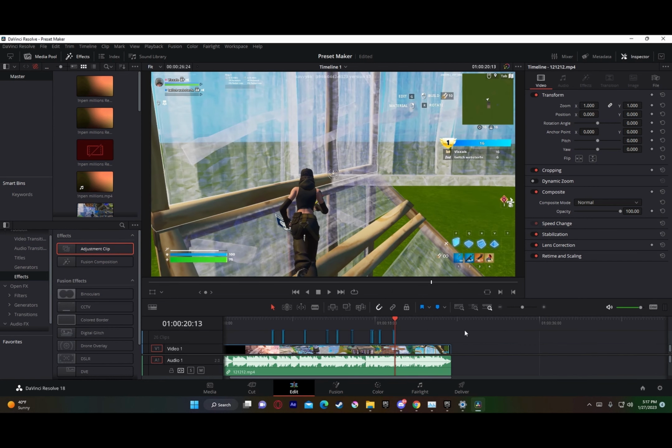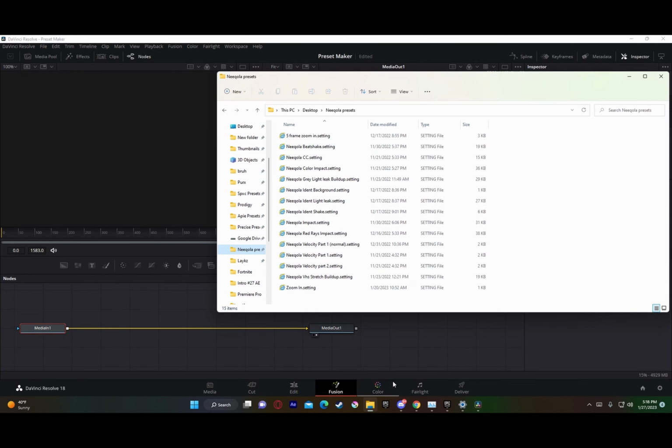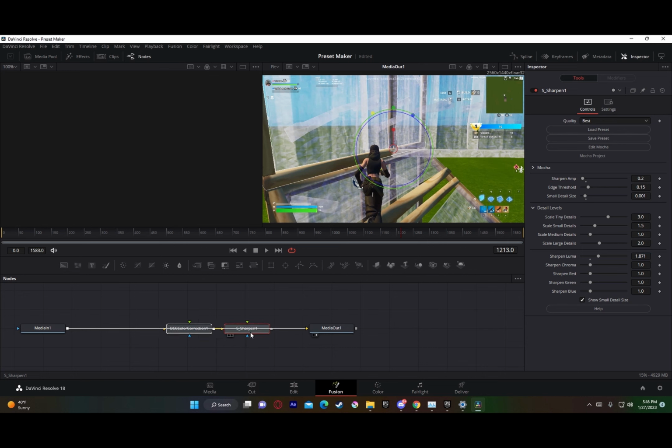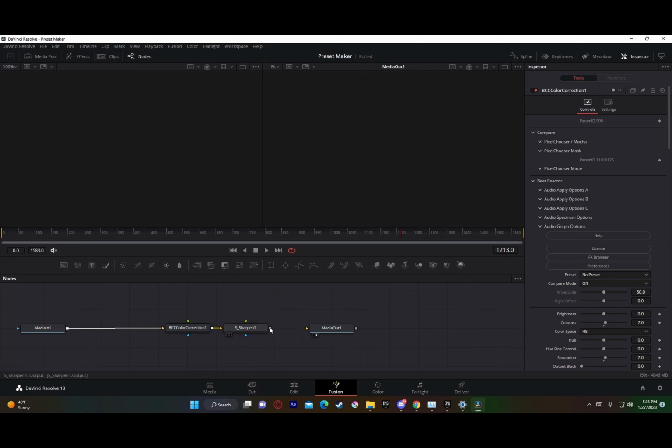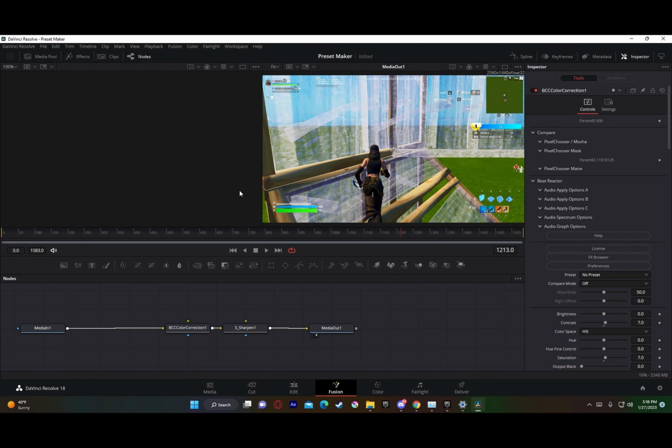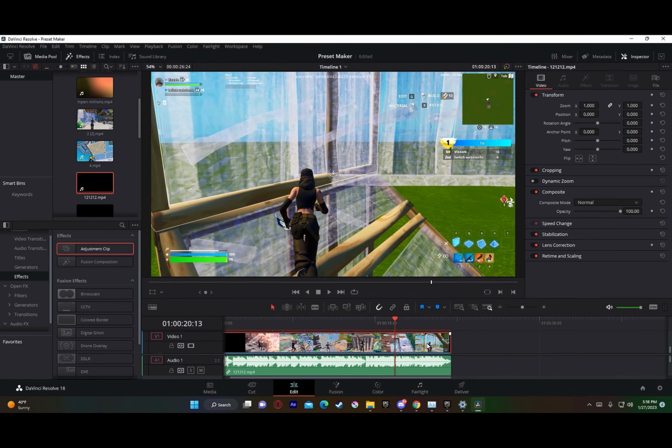Alright, so guys, once your transitions are all added and done, what you wanna do is on the video that's rendered already, just open that in Fusion and go to your presets, drag Neeqola CC, which is color correction. I'll put up on screen how it looks with and without color correction. So you just wanna connect the points now, like that, and you see you have color correction and it's sharpened.